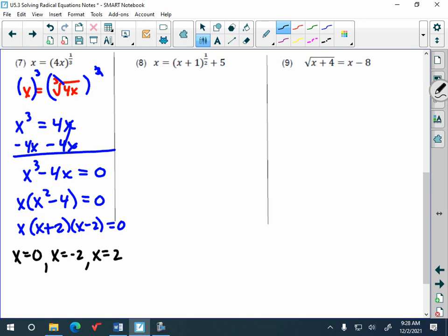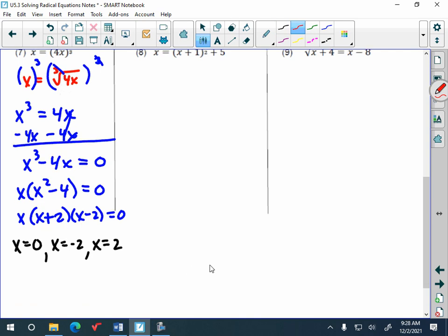All right, so I'm just going to rewrite it down here because I don't have room up to the top, just so I can show you. So the equation I'm checking is, I'm using the radical one. So you can do this, again, you should be able to do this checking in your head. Okay, the numbers, again, are not that big. So I'm going to check to see if 0 works. I'm going to put 0 here, and I'm plugging 0 here. So I just want to check, if I plug 0 here, will this side simplify to 0? Well, 4 times 0 is 0, the cube root of 0 is 0, yes. Okay, so 0 is one of the solutions.